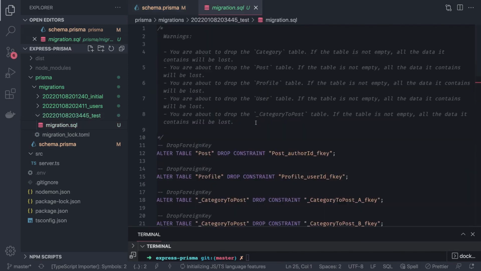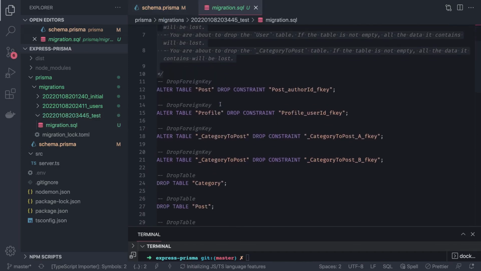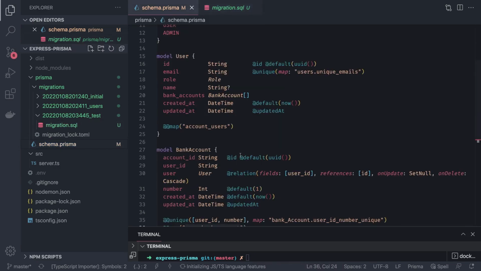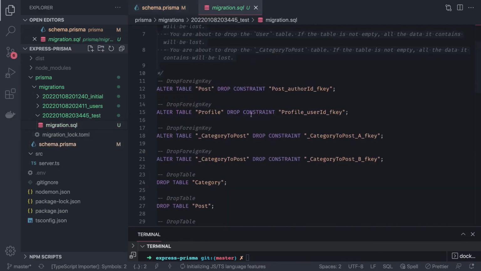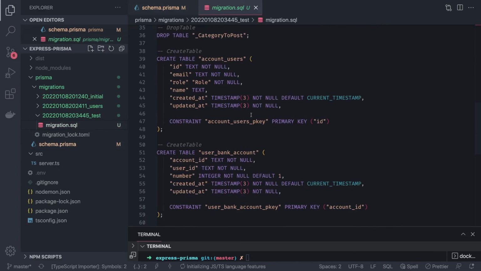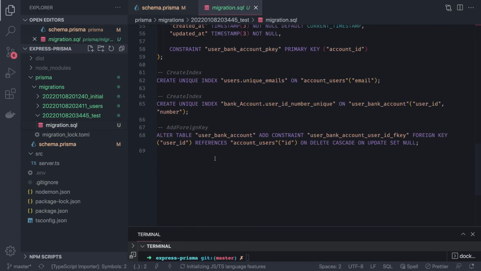So you can see on the top, we have actually dropped all these things because we cleaned up the schema file. This will obviously happen. Okay, you define the 5 models, and in the second go you didn't update the models, you removed the 5 models and introduced two new models. What will happen? All the 5 tables will be dropped because an incremental migration is getting created. So you can see all these are dropped, and this has created these two tables with all the relationships which I have added.